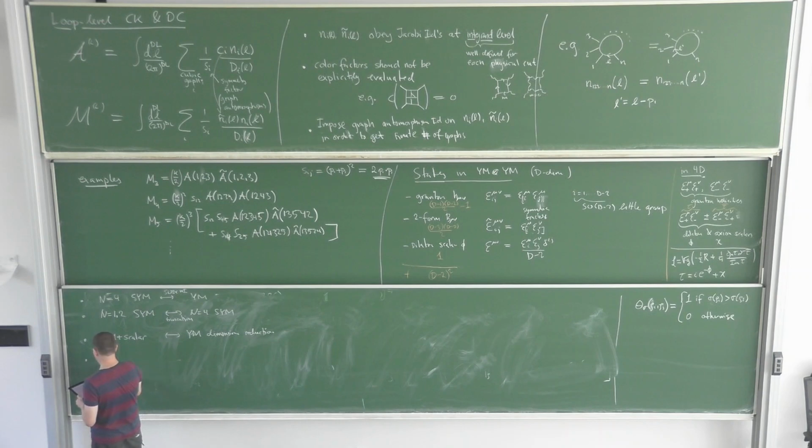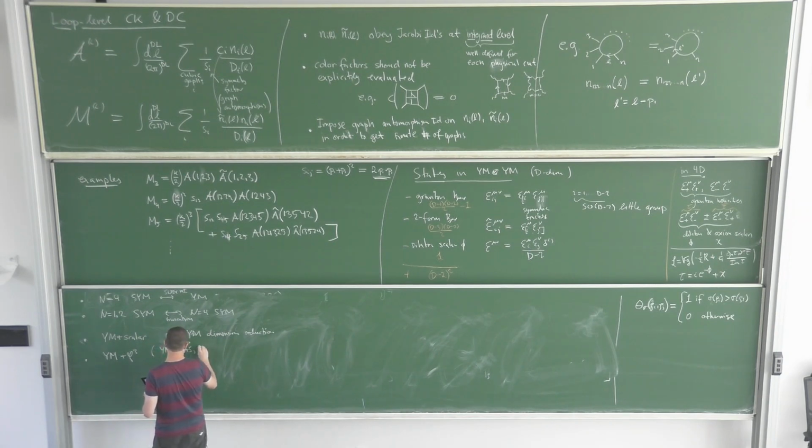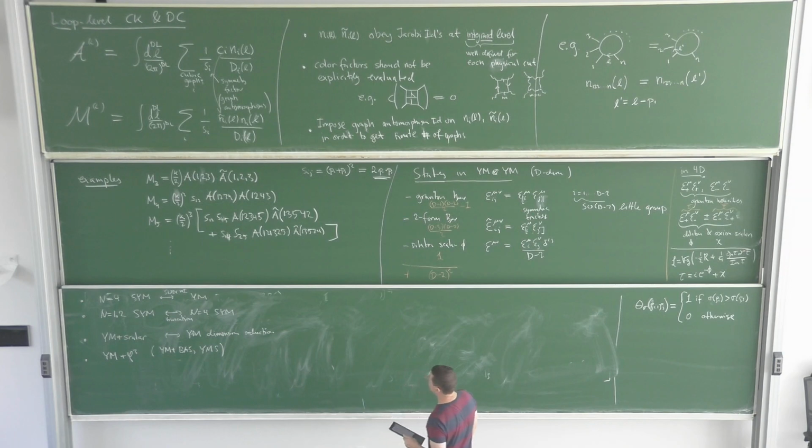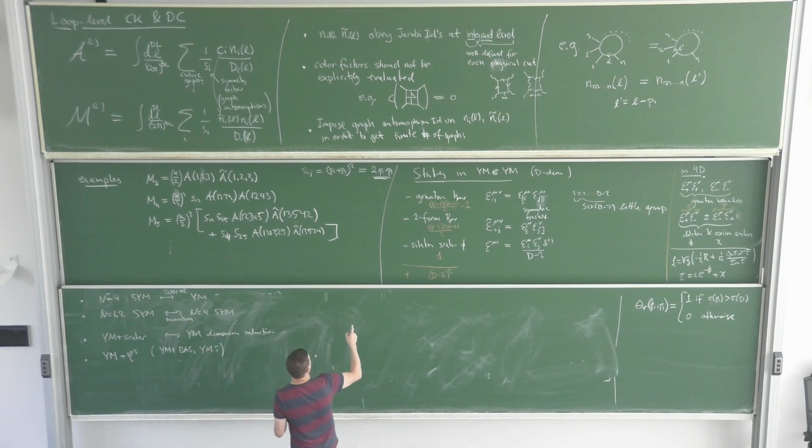Now you can deform this theory by introducing a trilinear coupling. That I typically call Yang-Mills plus phi cube, because that just indicates that there are two different couplings. There's one coupling for Yang-Mills and one coupling for phi cube self-interactions. Sometimes you can also call this one Yang-Mills plus Bern-Jones scalar theory, or sometimes it's just called Yang-Mills scalar theory, depending on which author you're talking about. And something I didn't have time to explain is that this bi-adjoint scalar theory is just the theory that gives the propagator matrix M.